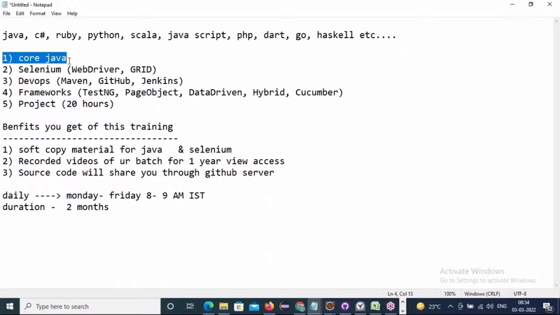Sir, I don't have any knowledge of the basics of C or C++. Can I directly learn core Java? Yes, we can learn, sir. Everything I give from basics only, from basic understanding. There is no dependency to learn C and then come to Java, sir, because everything I give from basics. So there is no confusion here, friend. Thank you, sir.